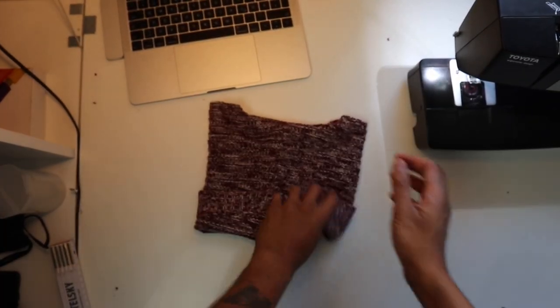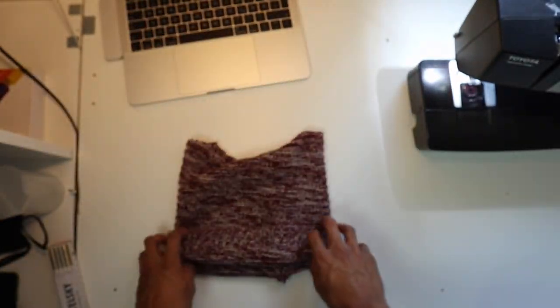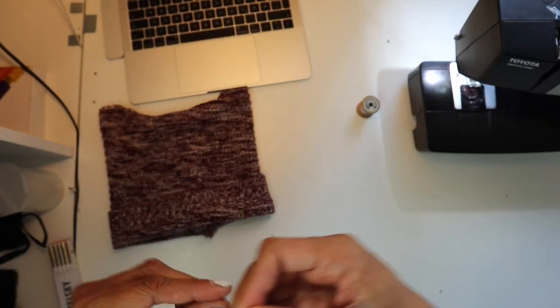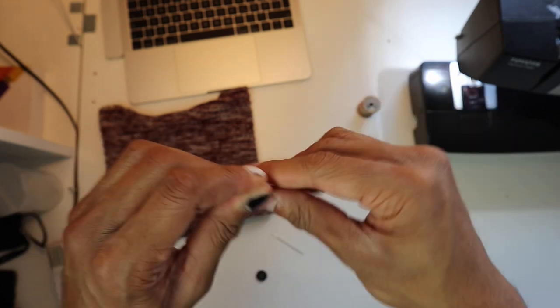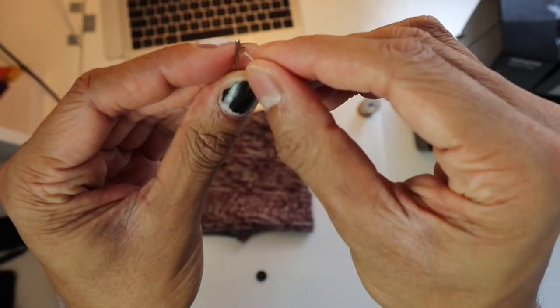Here I'm marking the spots where the buttons should go — basically where your ear holes are, where you'd wear your earphones. I chose orange so I can see it better. You just need your needle, thread, and two buttons. You have to tie the thread together on one end to reinforce it — I tie it into the needle so it's four times the thickness of the thread.